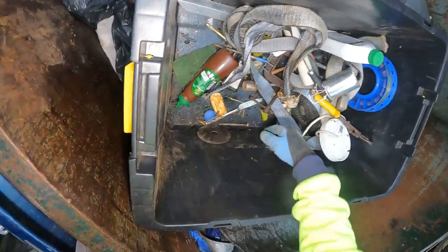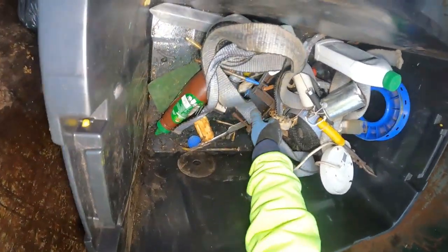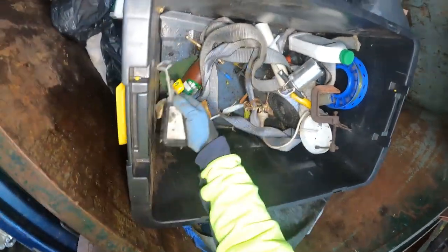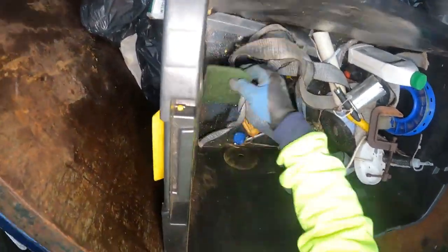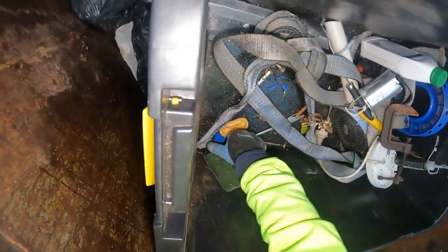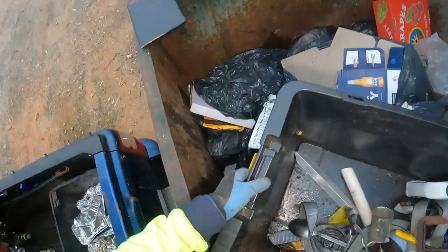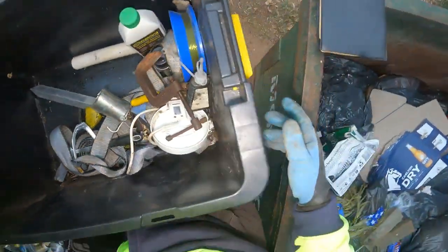What have they got in there? Tire repair kit. Geez, that's a funny way of having a socket, isn't it? Oh, G-clamp. Hey! What's this? Don't know what that is. Anything in it? Probably is. Don't want the sauce. Leave the soap there. Alloy. I'll leave the rest there. Oh yeah, outside you go, son. That's a good damn tote, eh? Not even a crack in it.